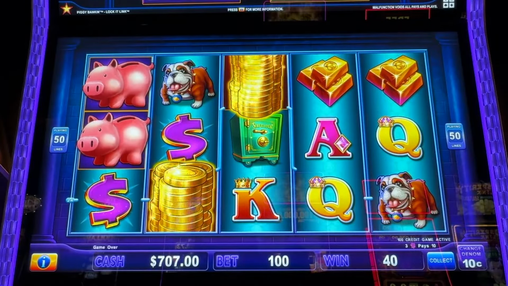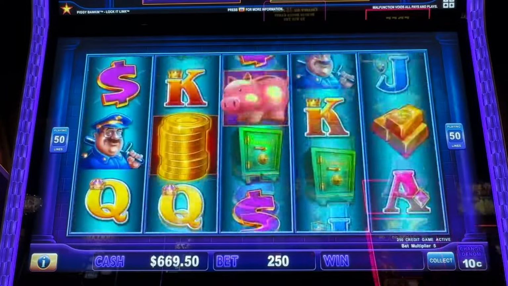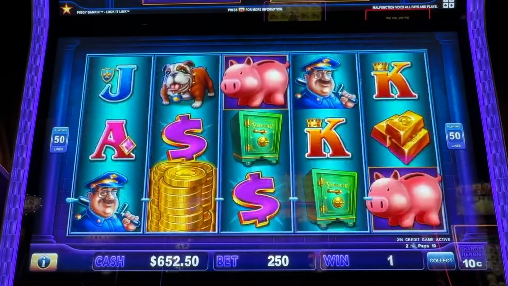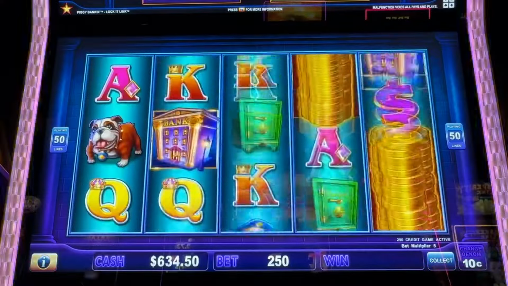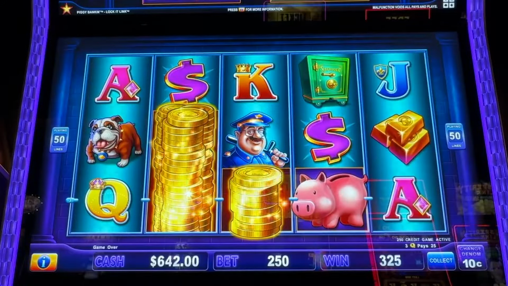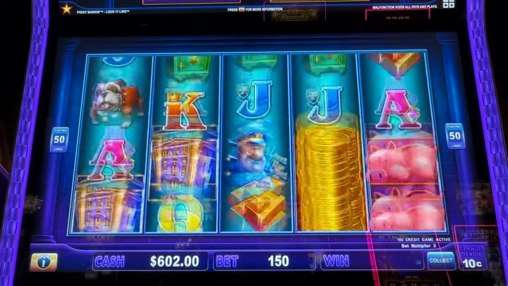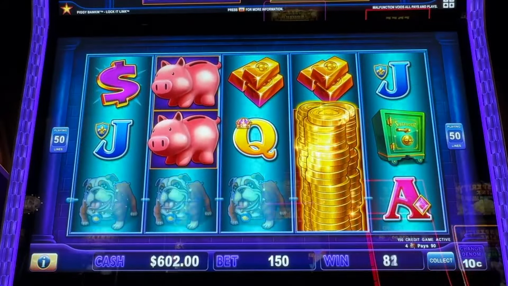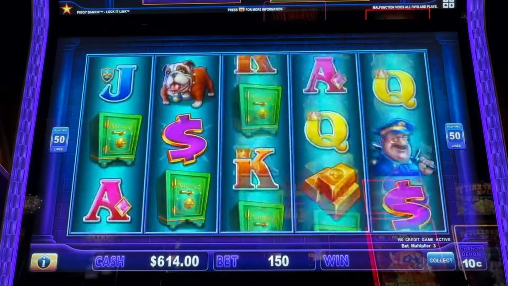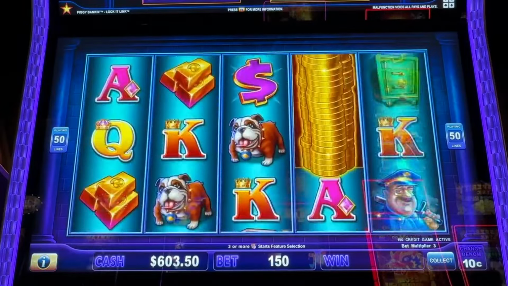So I think I'm going to do $25 bets on here. Just a few. In hopes that we can get ourselves a big old piggy. Come on, do something fancy. You know you wanted to give it to me. Rude.